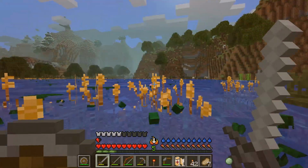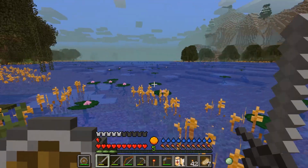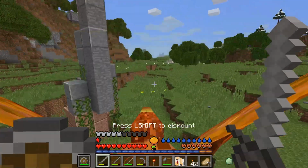Pretty nasty. Am I getting those lily pads? Yeah. The particle effects are really cool. Oh, listen to the froggies! Really sets the mood. All right, let's get boogieing.